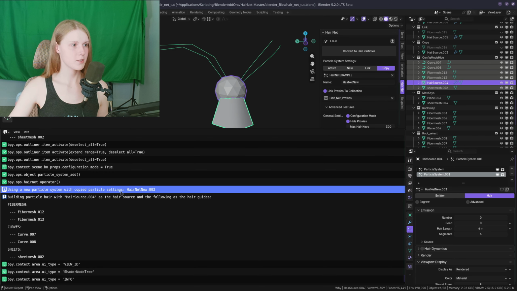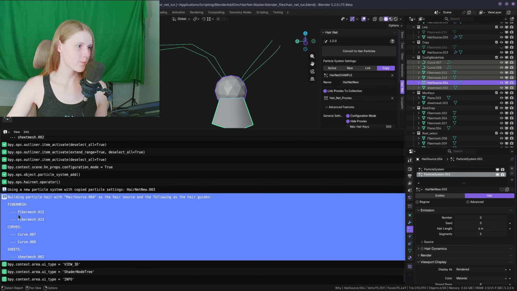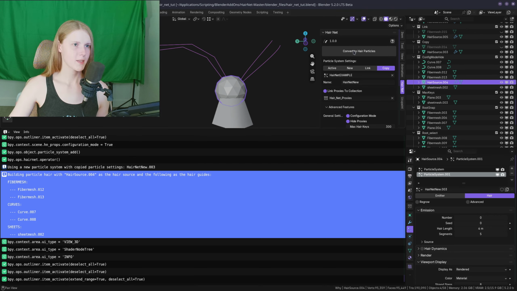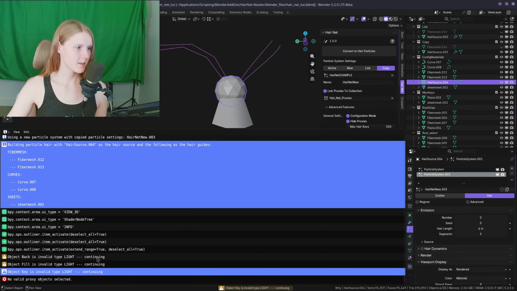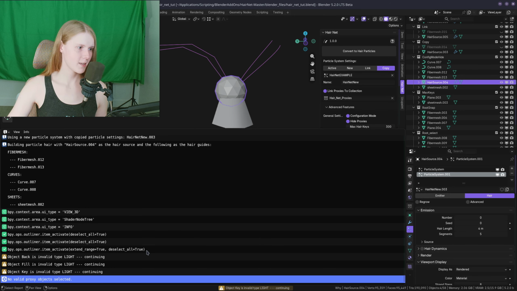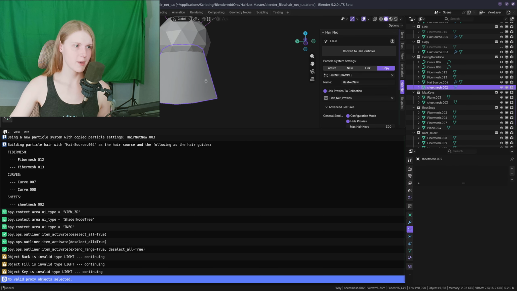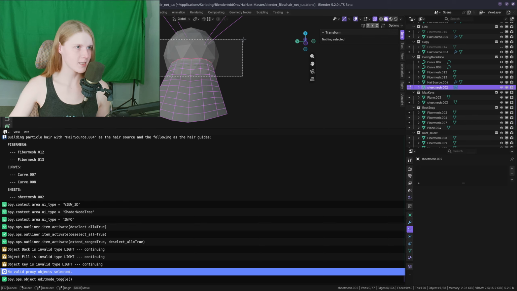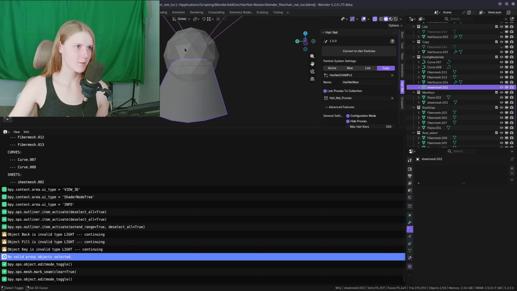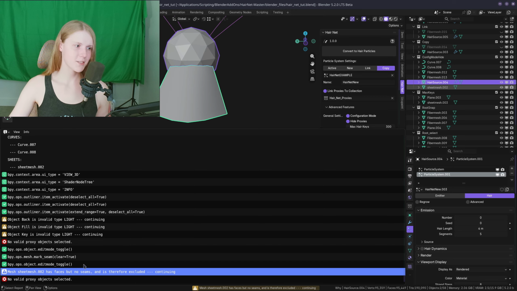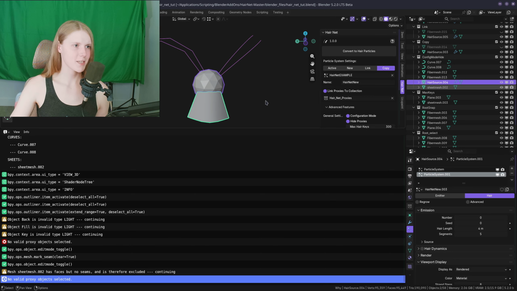So it'll say that it's going to use a new particle system with copied particle settings, and it's got the name of the new system. And then it'll also say what Fibermesh are going to convert, what curves are going to convert, and what sheets are going to convert. Now, if I selected a bunch of lights and then clicked on this, it would tell me that the lights are invalid, so we can't convert anything and no valid proxy objects were selected. This will also apply to situations where Sheetmesh is invalid. You'll be told ahead of time if your Sheetmesh doesn't have any seams marked. For example, if I just clear these seams real quick, and then I click on this and click on the hair, it tells you that it has faces but no seams and no valid proxy objects are selected.